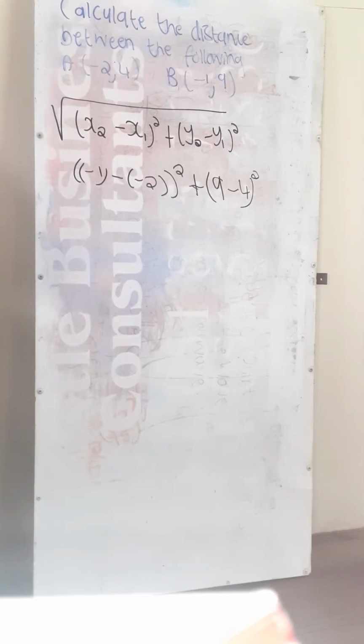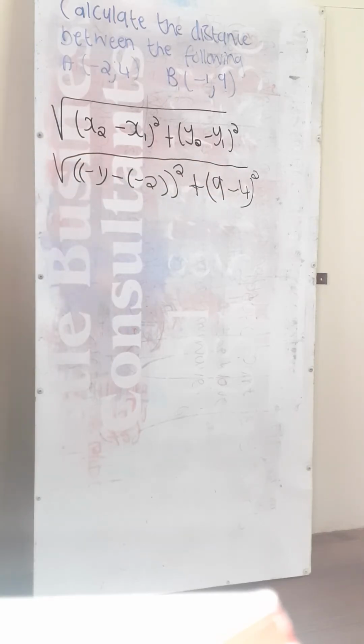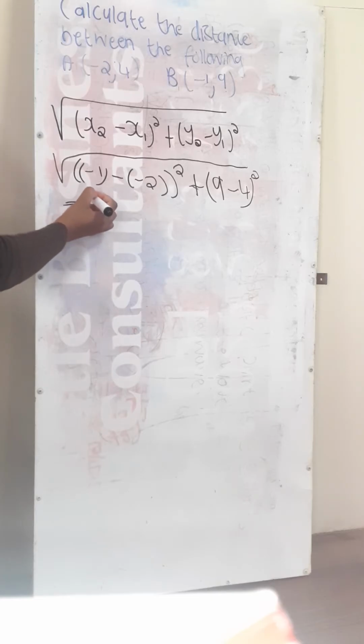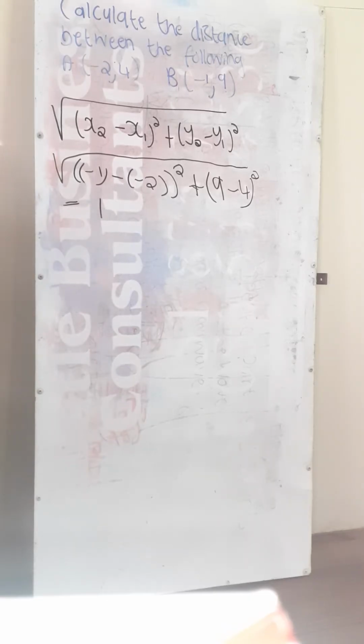So you can put all of this in the calculator, or we can just go further to say, before you put in the square root, here we have 1, and then this side we will have 25. So when you put everything into the calculator, so guys, let's just put everything into the calculator.